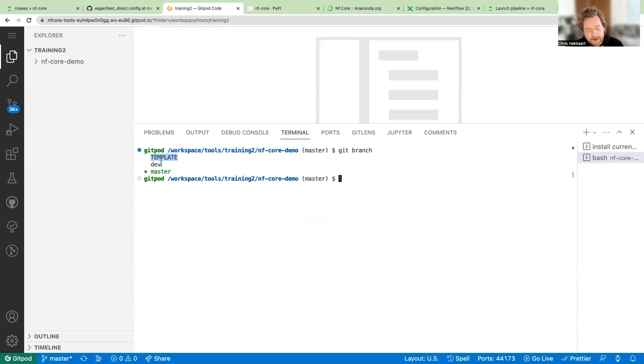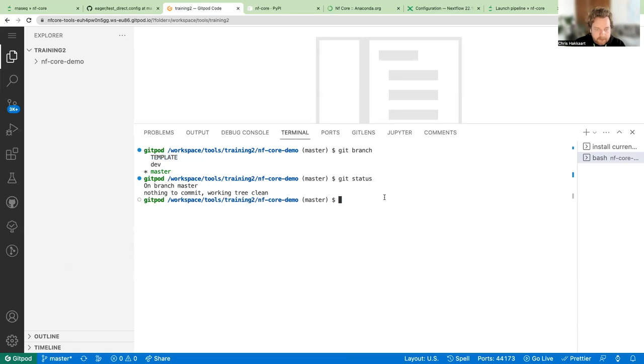This is just an idea. It's really me just explaining that a lot of this is happening behind the scenes, and that for any pipeline to be maintained or updated on nf-core, it does have to go through rigorous review processes. Okay, so I haven't actually changed anything on this pipeline yet. So you can see git status says you're on the master branch and there's nothing to commit, so there's nothing to worry about there. I do want to mention very quickly as well that you'll never have to touch this template branch. If you start messing with that, then you'll be in for a world of hurt, just because you'll have a lot more conflicts as you try to keep your pipeline maintained using nf-core tooling.